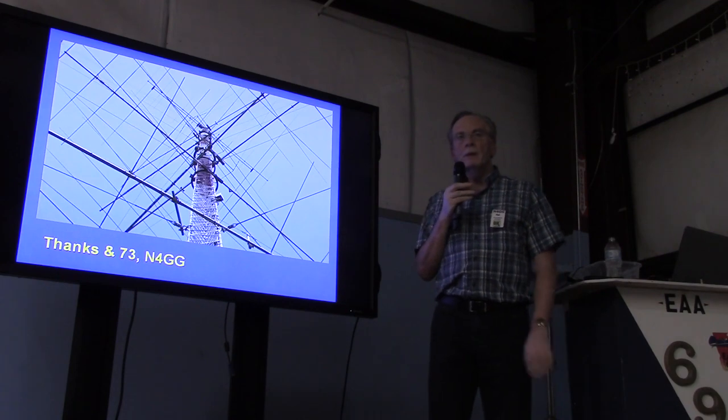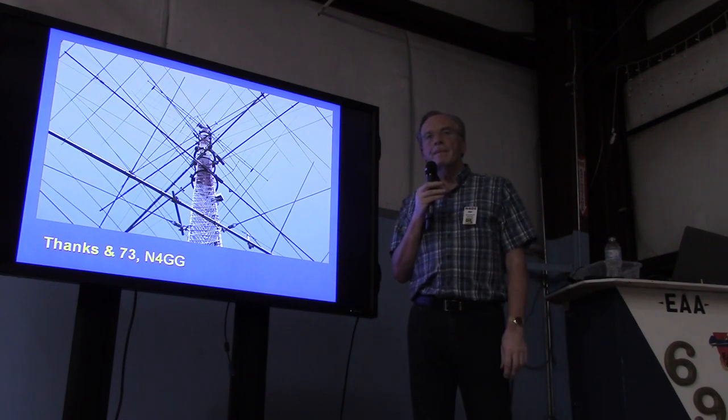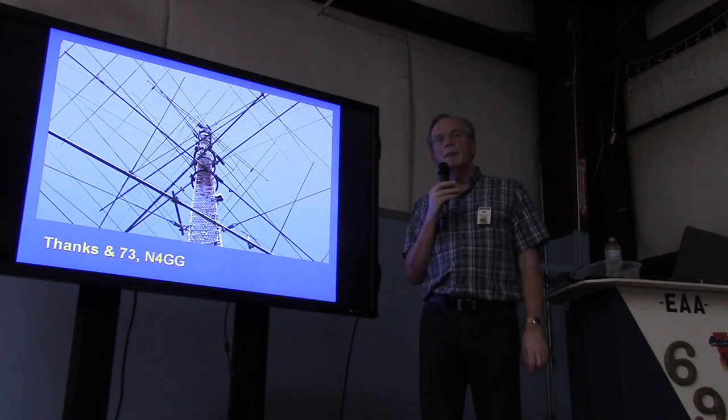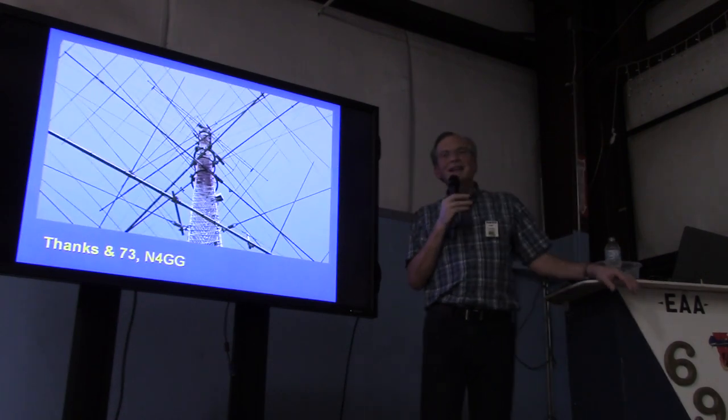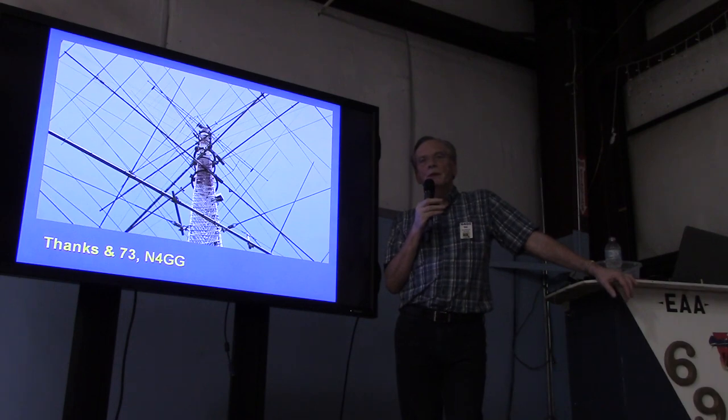You mentioned with a dipole, ideally 90 degrees. How about an end-fed where you don't have the other half? Yeah, well, still 90 degrees, but how about if you opened that to 135 degrees? Would it be better or worse? I don't know. I'd have to model it. I would think potentially the same or slightly better.